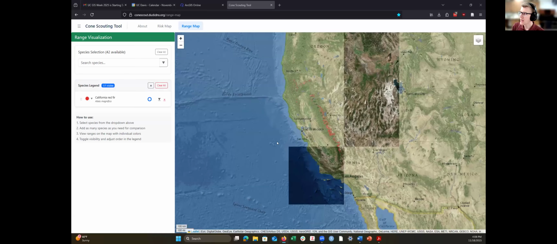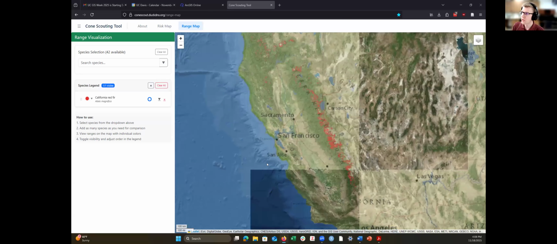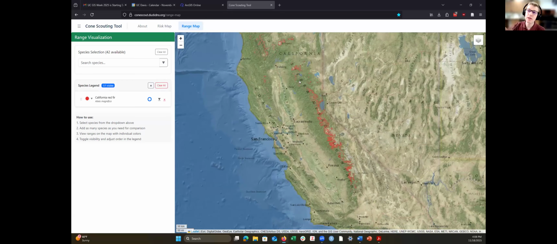In the upper right, you can change the base map. It's very similar to ArcGIS or other GIS applications. So depending on what your use case is, maybe you need to know where there are protected lands, you can use the hybrid National Geographic aerial imagery. Anyway, we're trying to add new features. So if you see something on here that you'd like to suggest, please send it my way and we can try to add it.